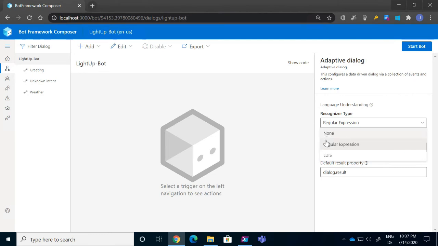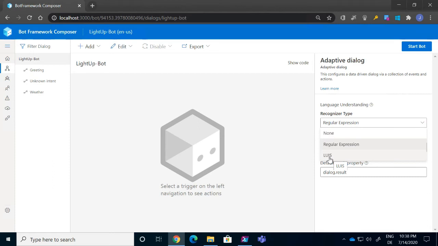You can do the same thing a little bit more advanced by using regular expressions, as I want to focus on Bot Framework Composer and don't want to drift away, for example, to a language understanding service like LUIS. We will make use of this one during the session. Regular expressions allow you to create pattern matching for whatever the user types in, so you can use really complex regular expressions here. And last but not least, the most advanced is the language understanding service from Microsoft called LUIS that you can make use of.